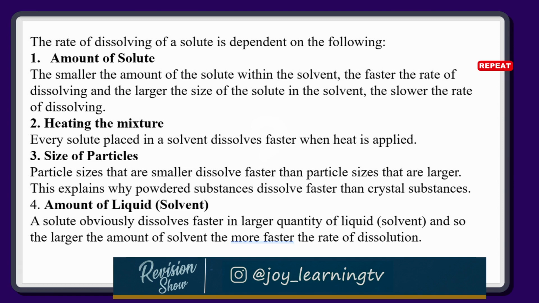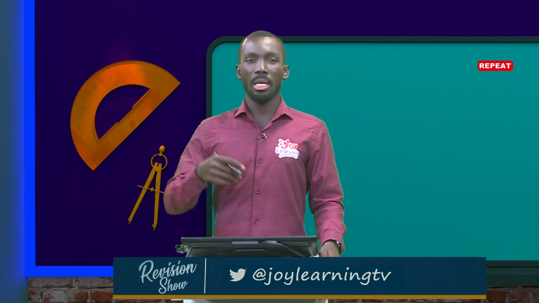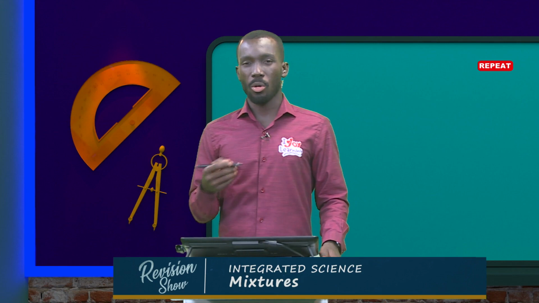Whenever the size of the molecule is very small, the rate of dissolving is much faster as compared to when you have a larger size of solute. Let me take an example. When a cube sugar is dropped into water, it will take a while for the cube sugar to break down in the water and gradually dissolve. When you have sugar that is not a cube and you put it into the water, it dissolves faster because the particles are not compact, just as you have in the cube.